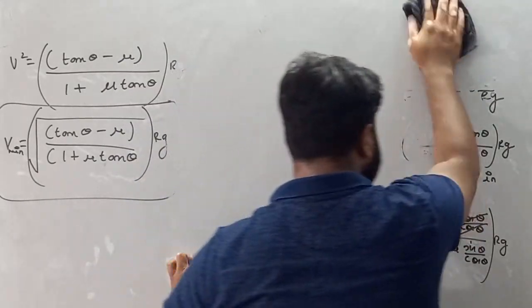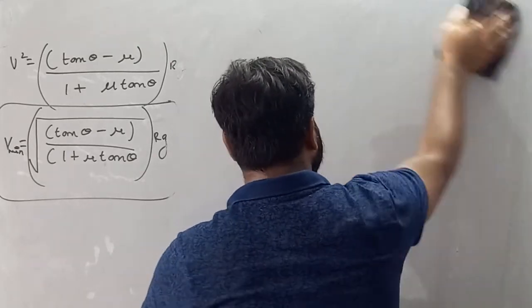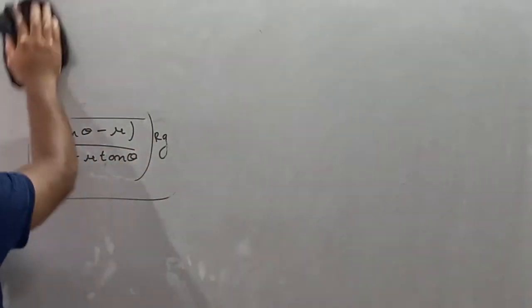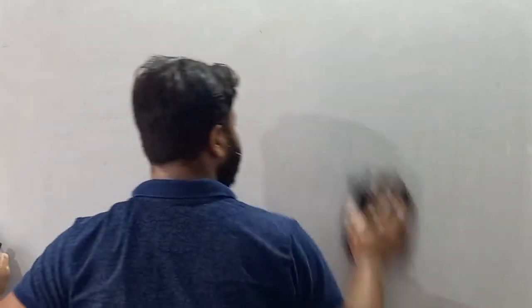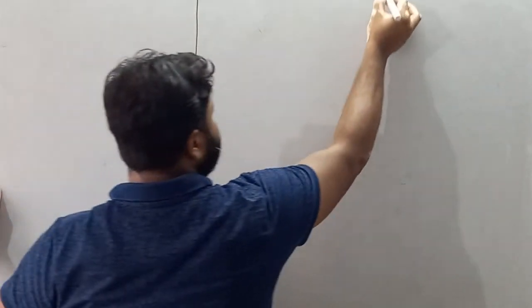Remember, when the body tends to slide down on a banked road, in that situation the velocity we get is the minimum velocity, and if the body tends to slide up, in that situation the velocity we get is called the maximum velocity, my dear students. So if your velocity is less than the minimum velocity and you are running a vehicle on a banked road, then also you will fall down. So moving forward, case 2, if the body tends to slide up.